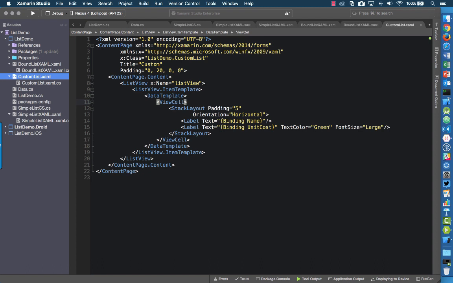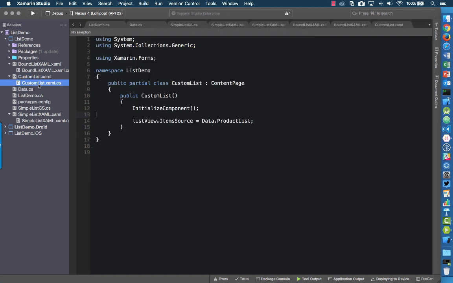The first one is just like before, simply binding to the name. The second one we're going to bind to the unit cost, and since this is money, we will set the text color to green and also make it stand out with a large font size. And the code behind is nothing new.